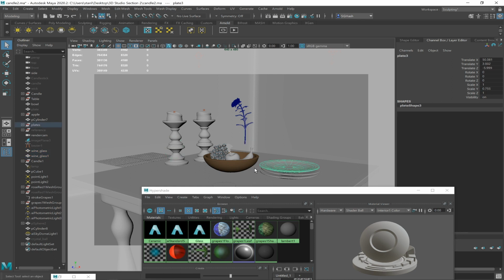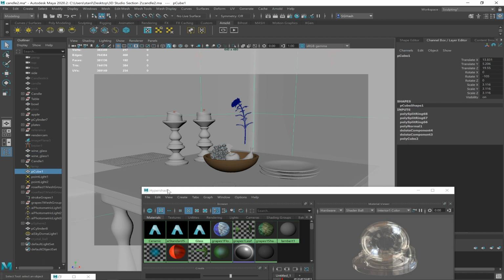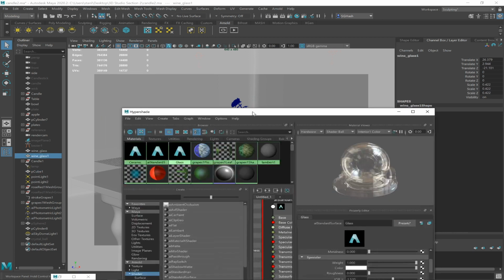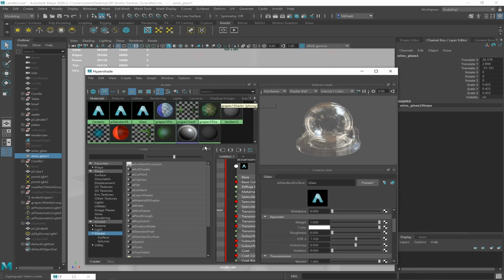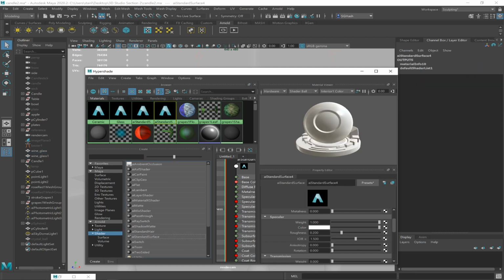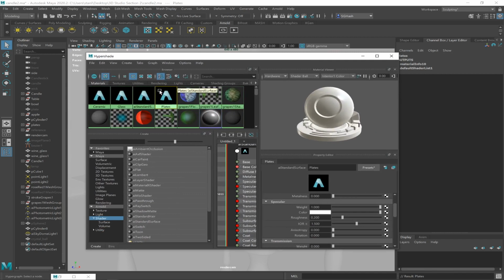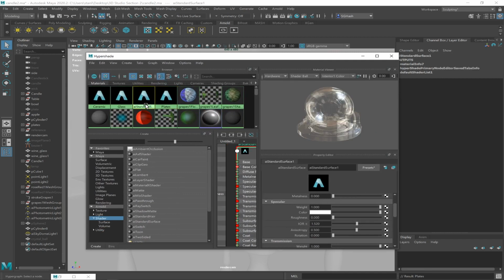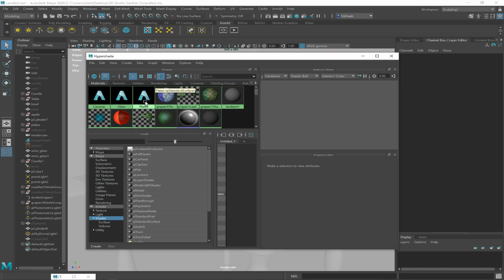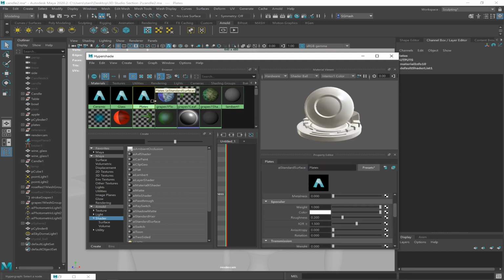Let's do something else for the plates. And don't worry, the reason that they disappear is because they're literally transparent. So what should we do for the plates? Let's make these plates from scratch. We'll again use AI standard surface because this is the physically accurate material. If you want to call it plates, that's fine, or ceramic plates, that's fine. Just name everything. Like, I don't know what this is, delete it, because it's not named. You've got to name everything, really.